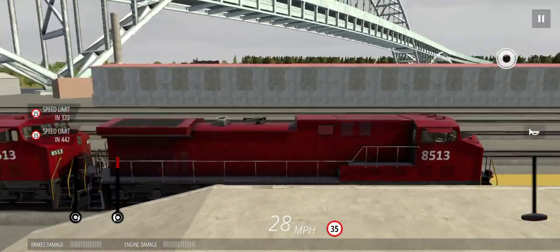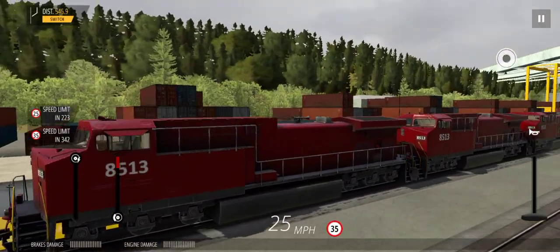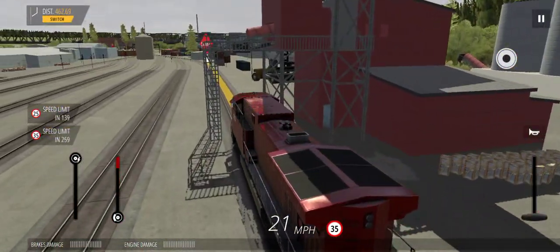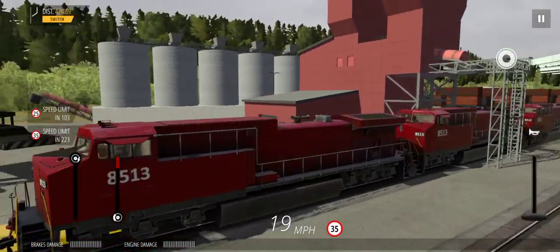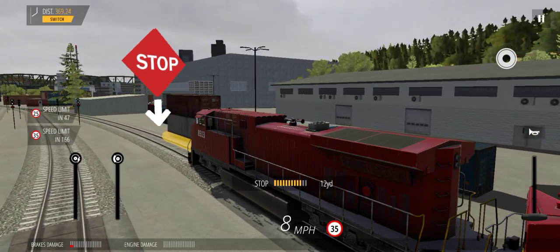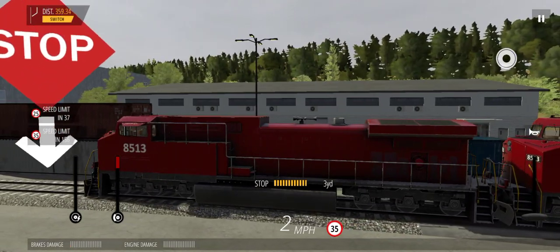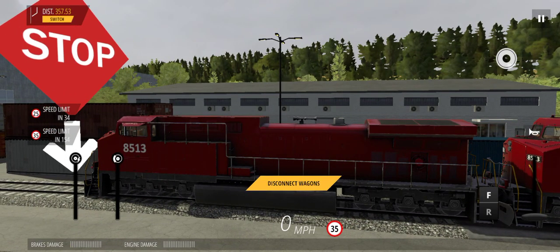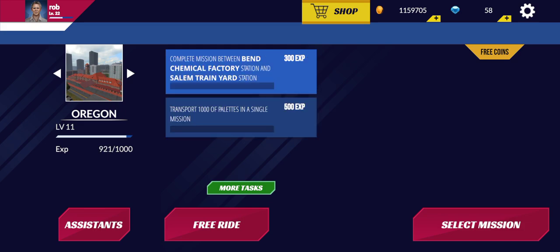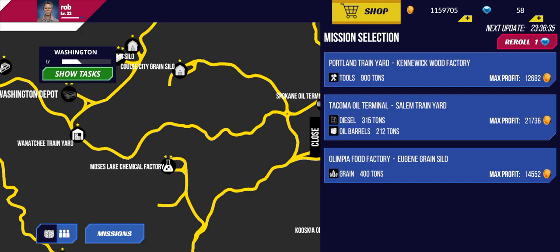Well, at least Portland train yard will get their tools and they'll be happy. And the three RC44s are gonna help out running 16 and 17M through Oregon. Disconnect wagons. Right, let's claim this. Eugene Container Port. Okay.